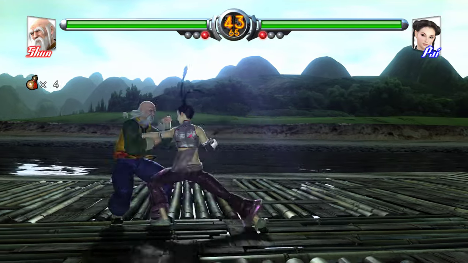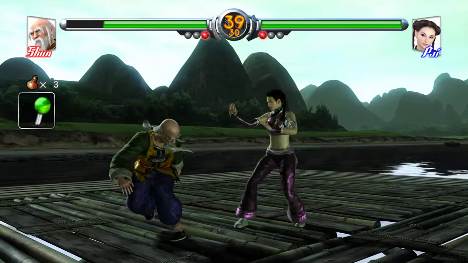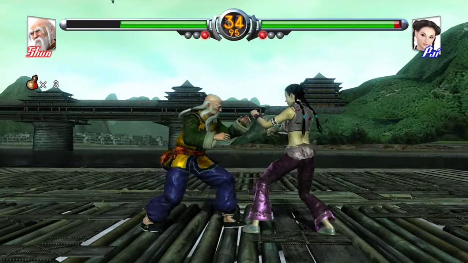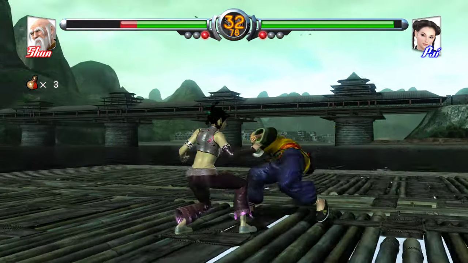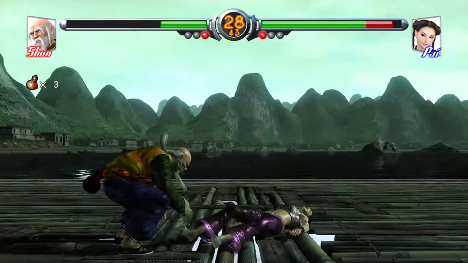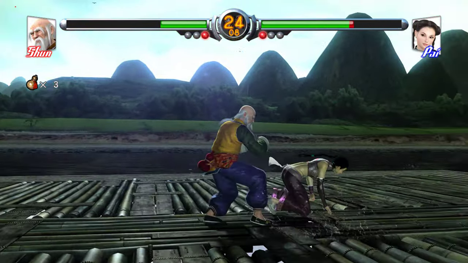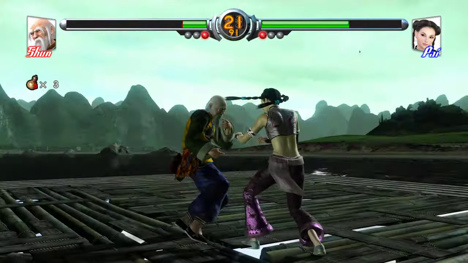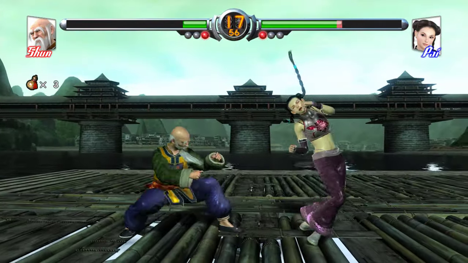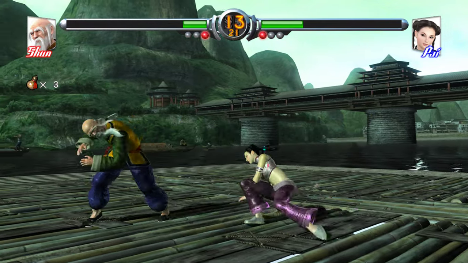Go. Now, this next part's the key. Push and dive. A stable combo. Stagger. Escape! Nice work! But he still has full health! Side throw! He made it! They've recovered! He made it!